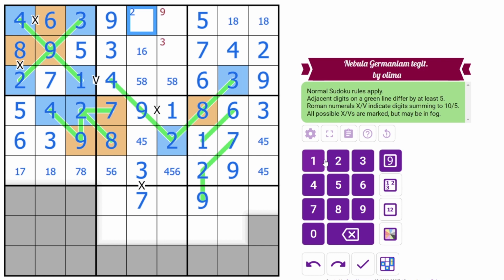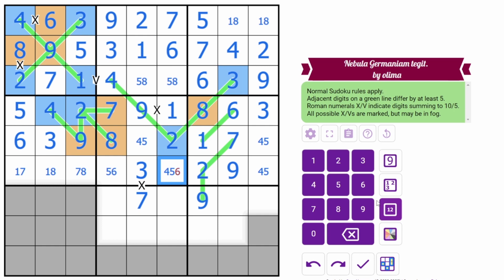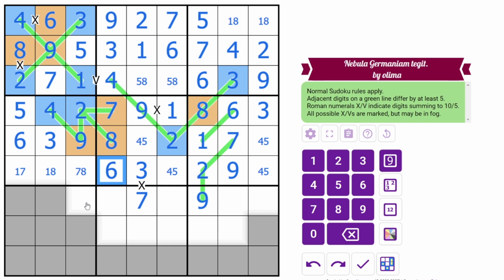Let's remove this. What is this now? 1, 8, 1, 8, 1, 2, 3, 4, 5, 6, 7. This must be 7. This is 1, 6. Considering this one, this must be 6. This must be 1. This is not 6. The only 6 is here. Oh, this fog is removed. Wow, only 1 digit. Okay, fine. We'll take that. Now 585.